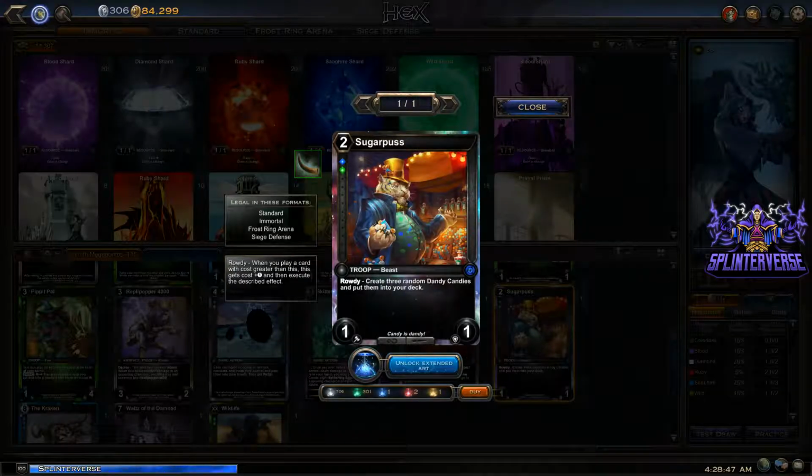Alright, next is Sugarpuss. Sugarpuss is awesome. He's only 2, and every time you play anything greater than 2, or whatever his rowdy cost gets up to, you're going to create 3 random dandy candies and put them into your deck. I don't remember off the top of my head what they do, but I think it's like create random actions, create random troops, give yourself a lot of health, draw a bunch of extra cards.